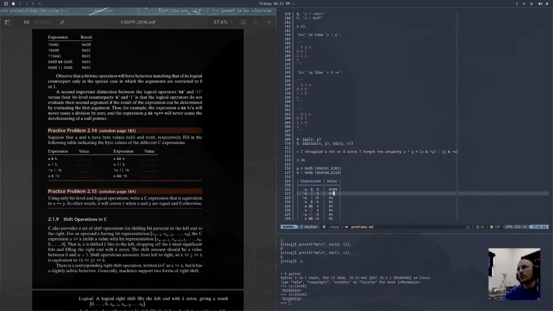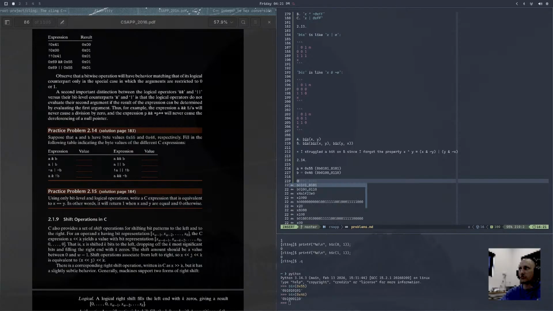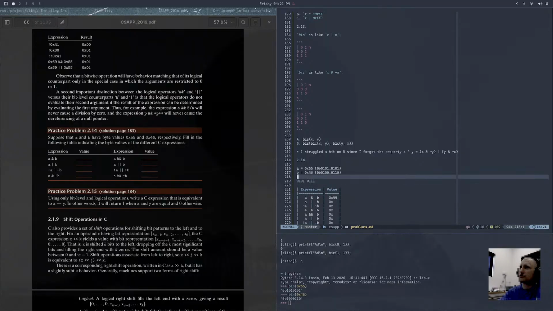Okay, or just use this temporary scratch here. So we got 0 1 0 1 0 1 1 1, 0 1 0 1 0 1 1 1. So that's going to be 4 5, and that's going to be 4 5 6 7. So it's going to be 57.